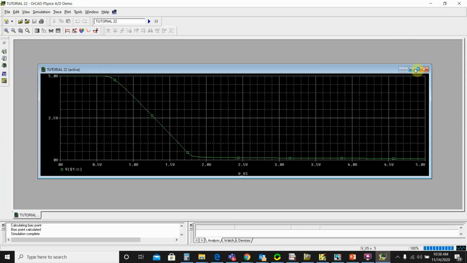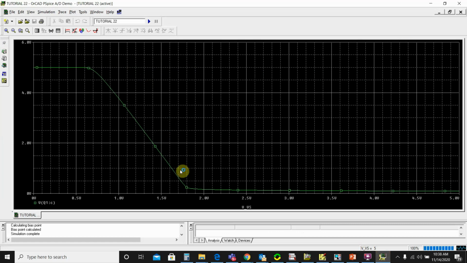This linearity will depend on how fast the transistor will operate in saturation, right? From cut off to linear to saturation.